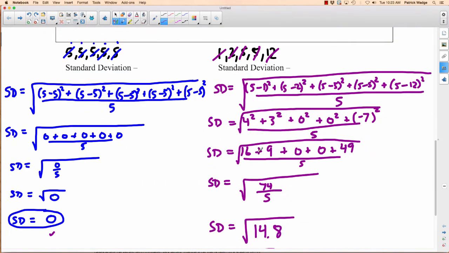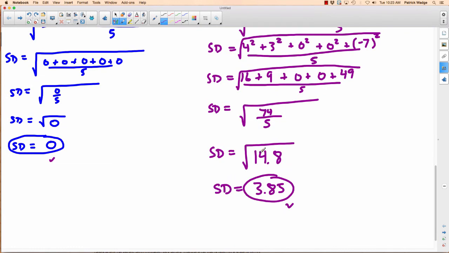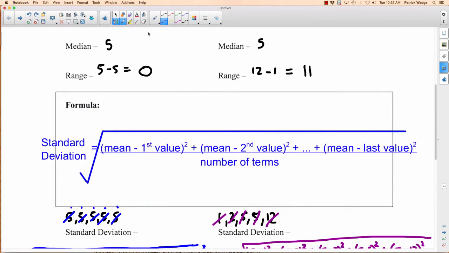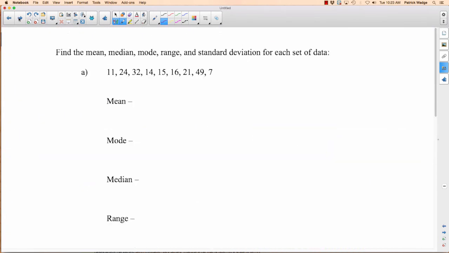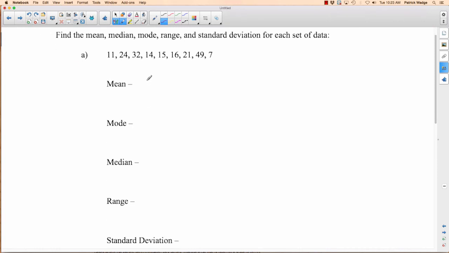Now, that took a lot of work, didn't it, to get those standard deviations? I bet you don't want to do many of those questions. Well, guess what? There are calculators to help you. So there are calculators online. You can also download apps for your phone, which, why wouldn't you? It's so awesome and cool. That can figure out all these things, mean, mode, median, range, in a second. So that's what we're going to do right now.